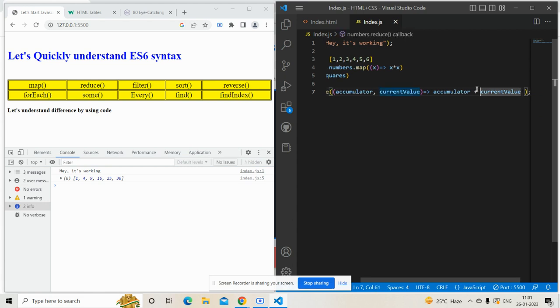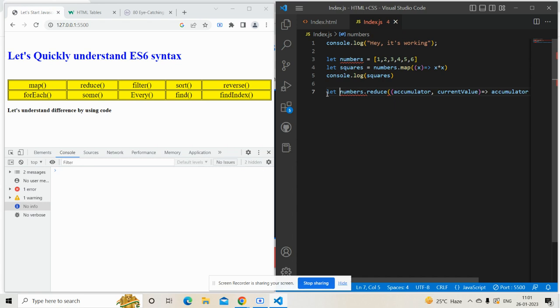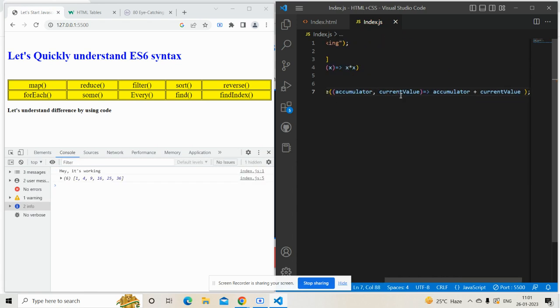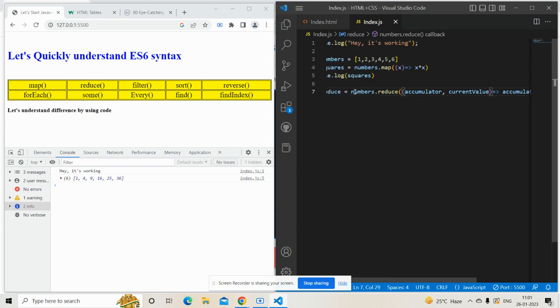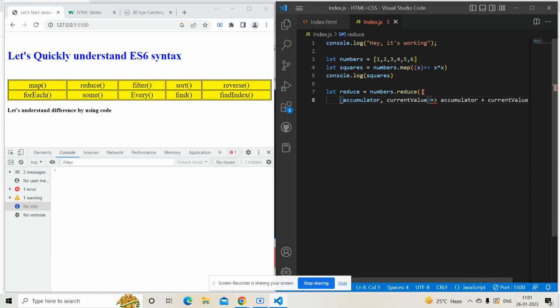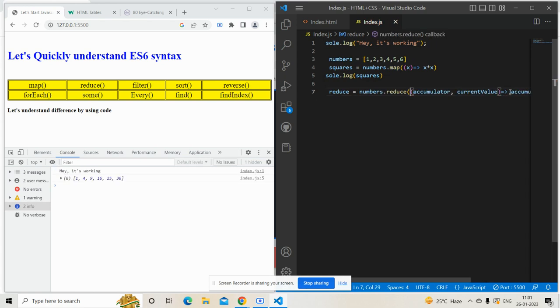And I will store this inside another variable, let reduce equal to this one.